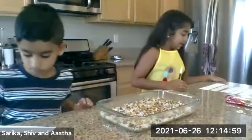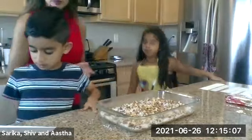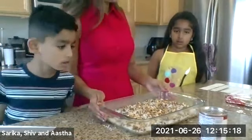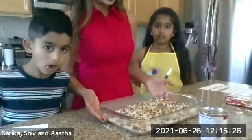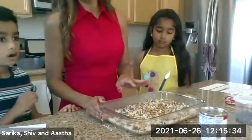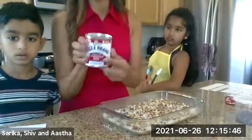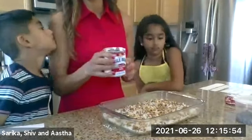Now what are we doing, Asta? She says bake — but not yet, we still have one more step. What's the next step? The last part — pour condensed milk evenly over the top. So we'll go over the steps again: we put our crushed Parley G biscuits, one and a half cup, mixed with butter, made a nice crust on the bottom. Then two cups of chocolate chips sprinkled all over, then one and one-third cup of coconut, then chopped walnuts. The last step is our condensed milk. This acts like a glue because all this stuff is loose on top — it's going to keep everything together as well as sweeten everything.